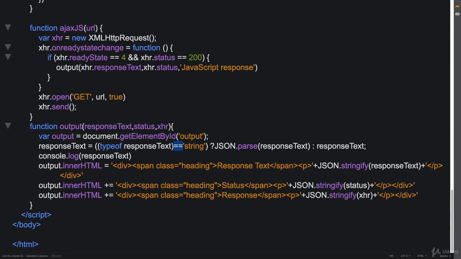So when it picks that up and it sends it into our output, it's going to take that parameter in. It's going to check to see if it's a string. It's going to see that it's not a string. So it's going to parse the object into... It's actually just going to do the response text. So it does this if it is a string. So this is the true and that's the false. So it's going to just return that response text. And then over here, when we're outputting, we're stringifying those values.